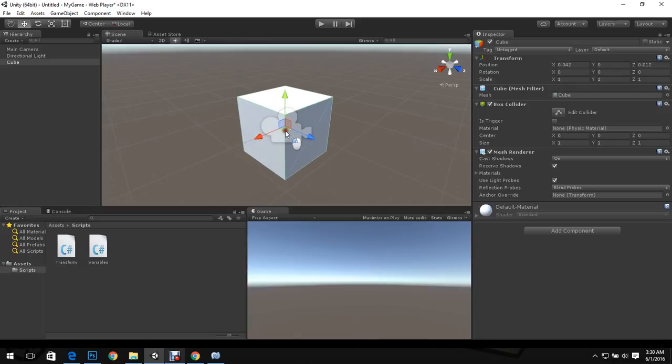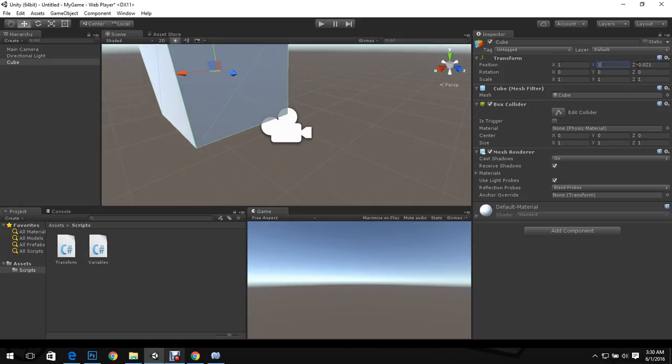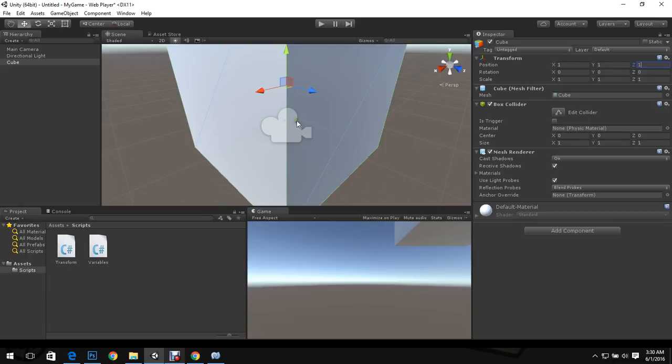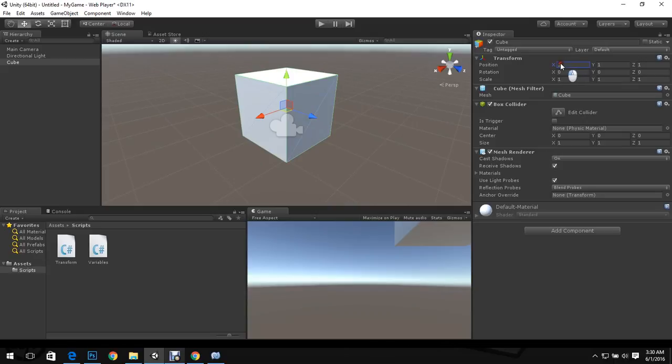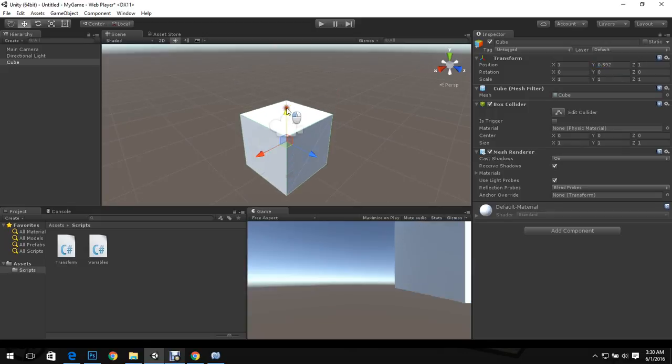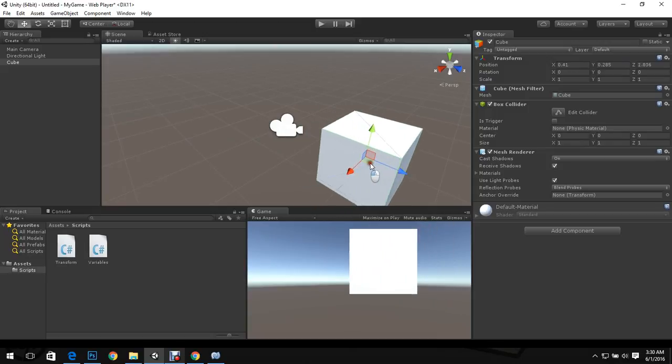And the other method to change its position is by writing the position in here. So let's say I write 1 1 1. So the box is moved 1 unit on x-axis, 1 unit on y-axis, and 1 unit on z-axis. Okay, we can use these two methods to change its position.